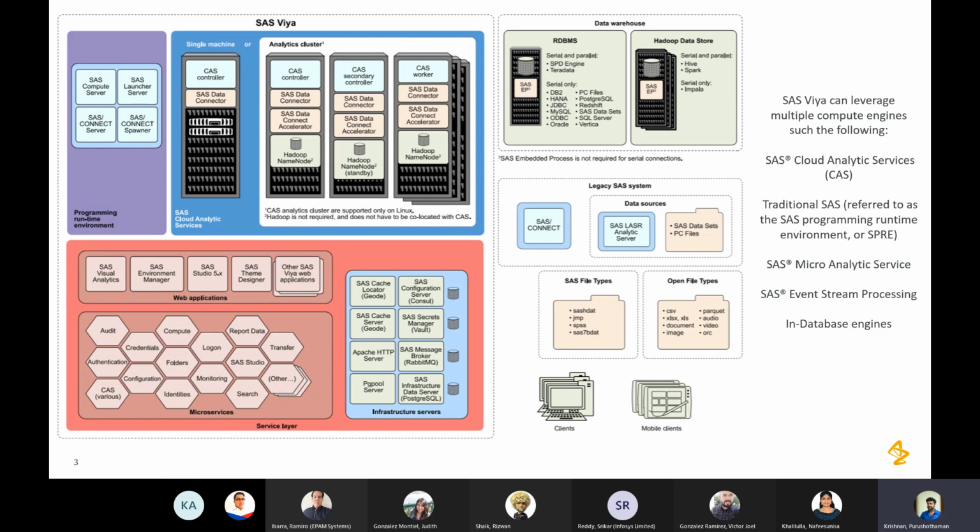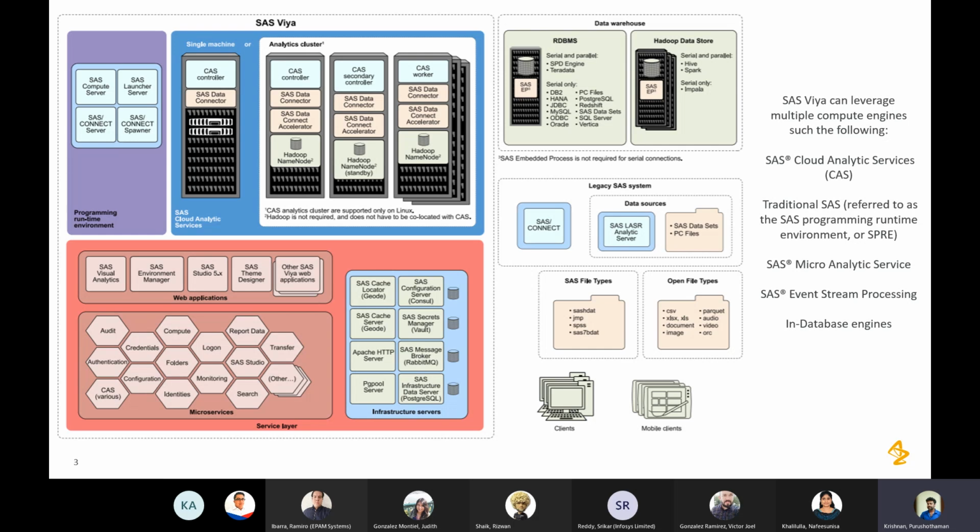The other layer is the data layer. The data layer can be of any type: any RDBMS, any database format, or any unstructured data, like, as I said, a Facebook feed or anything. It can be anything. So these are the basic tiers available. One is the SPRE service layer, where the applications are present. The core binaries are present on the cloud analytics server, with the foundation services and the cache related services.